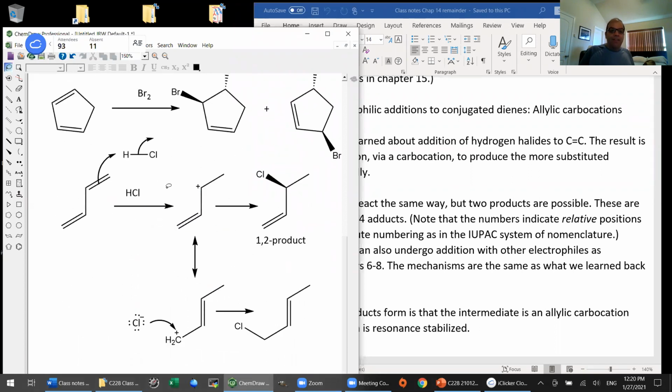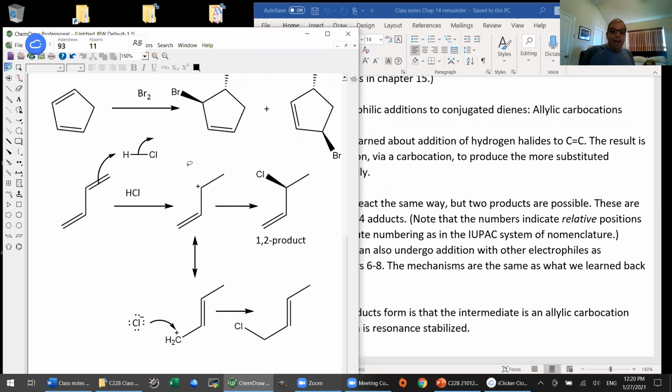The mechanism to give the 1,2 product is very straightforward, exactly what you would have guessed. If I'd asked this in an exam last term, I very well might have, I don't remember. But I would expect anyone to get that mechanism correct. We simply protonate one of the double bonds, doesn't matter which, they're the same. Markovnikov's rule says we will get the more stable of 2 possible carbocations over here as opposed to over here, since you have a more substituted carbocation.